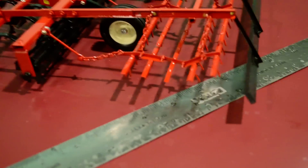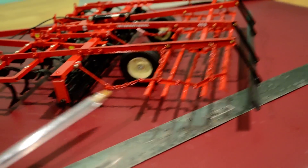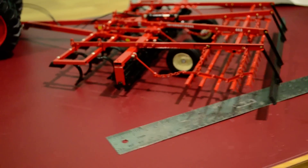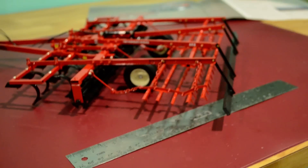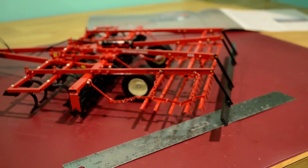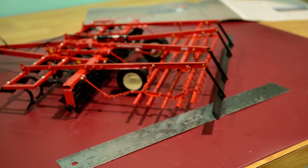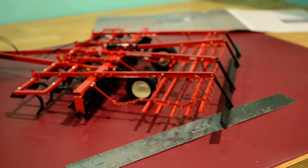This is very complicated to build and I will not make another one for one simple reason. These parts here in brass — these angle irons — are no longer made by the major brass manufacturers where you can buy them at hobby shops. I was lucky in the past year or so to get the last from my local hobby shop and have not found any since. So finding angle iron in brass is very, very hard. If you happen to know a hobby shop that has it, you might want to get a hold of it.